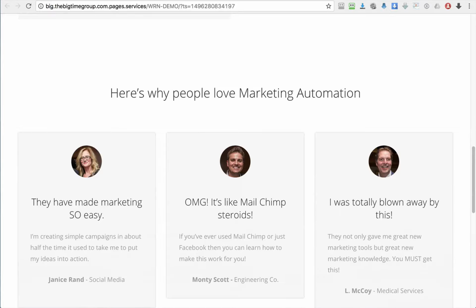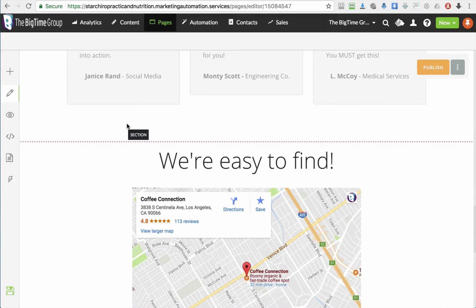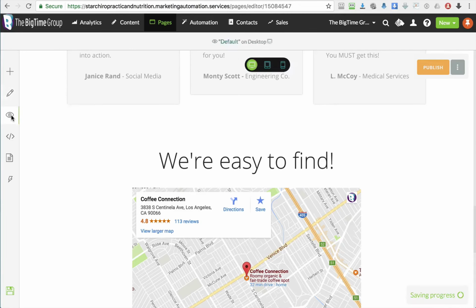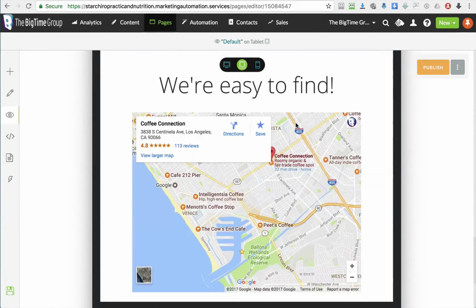Let's go back to the page in SharpSpring and let's take a look at how it's going to look on various devices. Right here, this icon that looks like an eye. This is to preview on different devices. So let's click on that, and this is how it looks on a desktop or a laptop. The second one is how it looks on a tablet, like an iPad. So still looks good. Now, this is in a vertical configuration. It'll look more like it does on a desktop or a laptop on a tablet on a horizontal configuration.